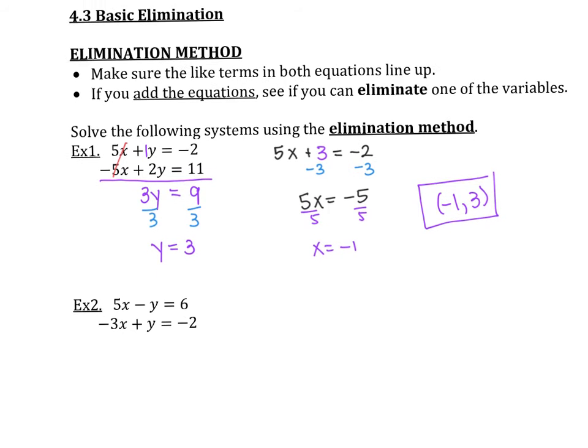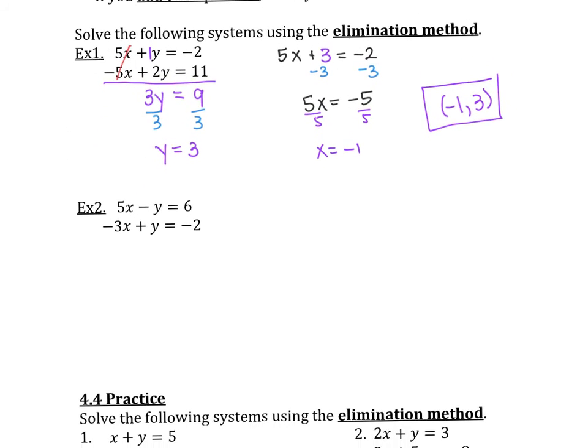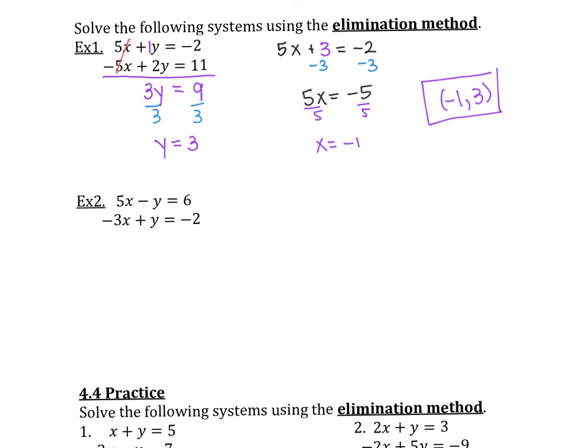Okay, let's go ahead and do example 2. Okay, before we use elimination, the first step is to make sure the x's are lined up, the y's are lined up, the equals line up, and the constants line up. Okay, if everything lines up, I'm going to go ahead and add down to cancel, and today there will always be something that cancels. In the future, we will have to make things cancel. Okay, let's go to the first column. Okay, this is 5x minus 3x. I'm going down. 5x minus 3x is 2x.